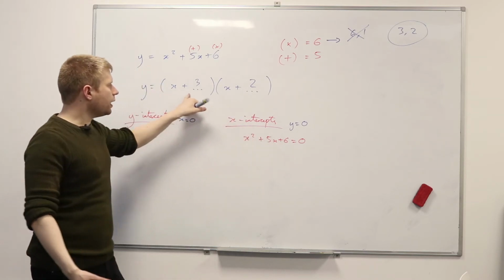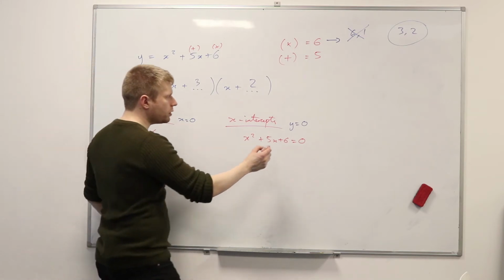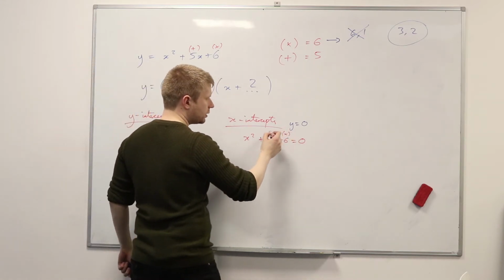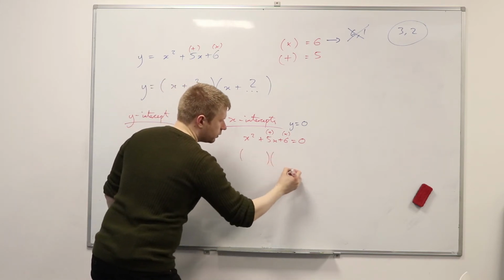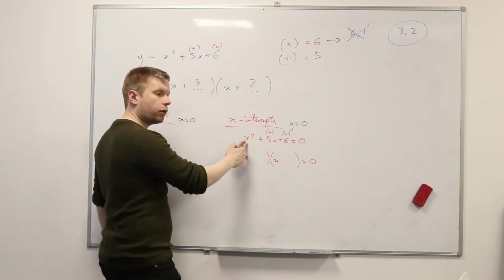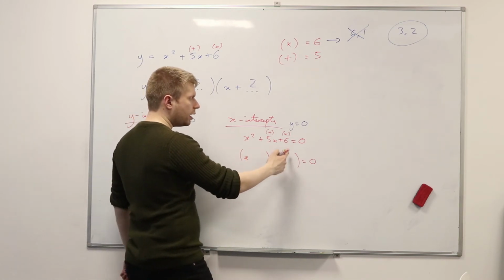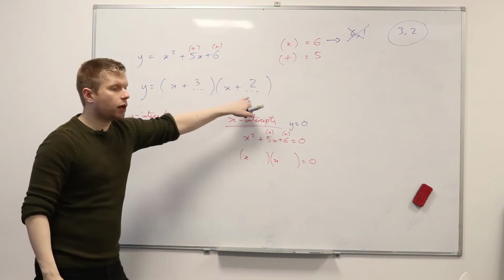But you've just seen how we factorize it. We're looking for two numbers that multiply to make 6 and add together to make 5. And then we can put it into two brackets now. Okay, so we start off with x and x. That's how we get our x squared. Number here, two numbers multiply together to make 6, add together to make 5. You told me that was 3 and 2.